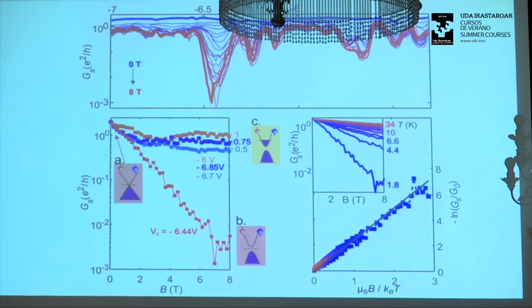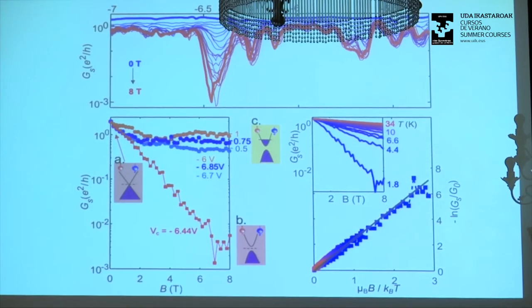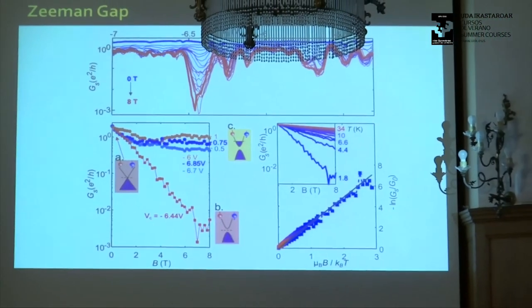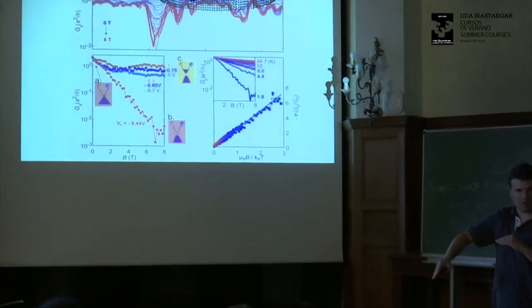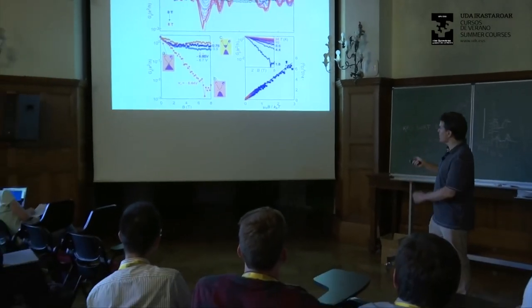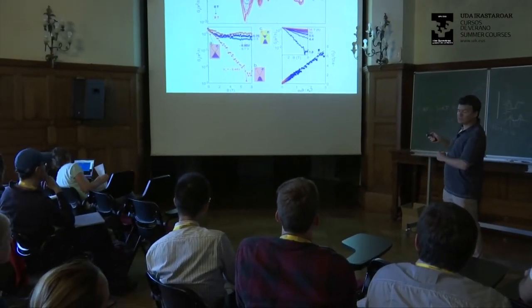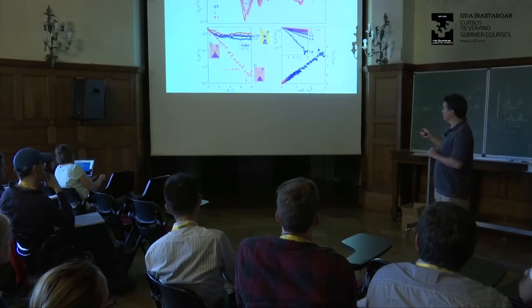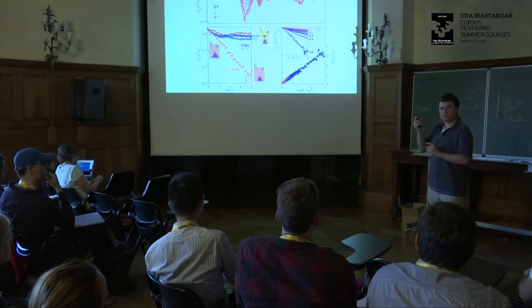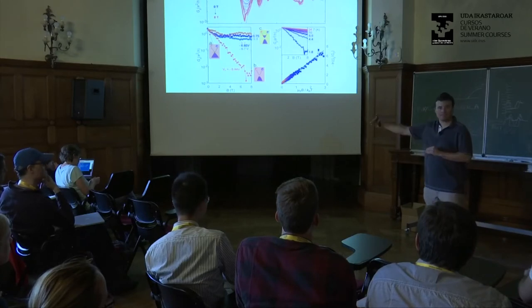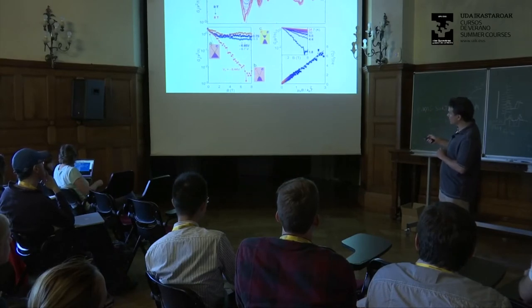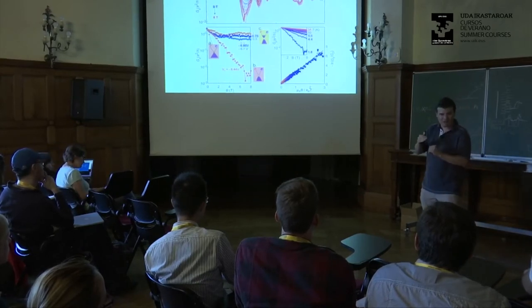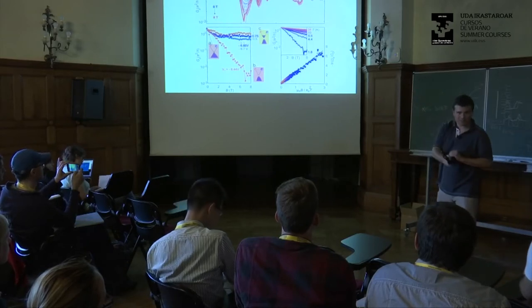This makes sense. In this region of the plateau, your chemical potential is always in the bulk gap, but you're exploring the Dirac cone of the edge states. If your chemical potential is not right at the Dirac point, even though you open a gap, you don't suppress the conductance exponentially. You break the topological protection, and you're allowed some backscattering, but your chemical potential is still there, so you still have a finite conductance. So you only suppress it a little bit, not exponentially. But if your chemical potential is right at the Dirac point, now your gap opens and your conductance is suppressed exponentially.